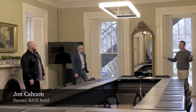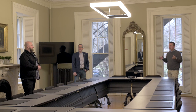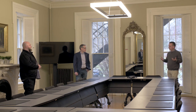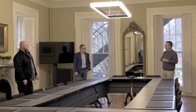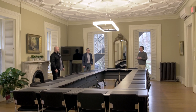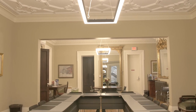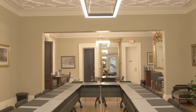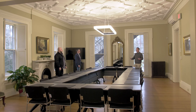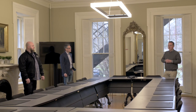So here we are in what we're calling our boardroom, and as we talked about how Landmark fit into the castle programmatically, one of the larger needs we had here was a large meeting space to facilitate our board meetings, as well as potentially a range of activities here. We could have social events in here, and this space lent itself very well to that. It's a large space that's created by joining two rooms. And that opening and that joining of the two spaces was already in place here as Landmark arrived at the castle. But it did create some challenges in trying to make the space work as a single space.